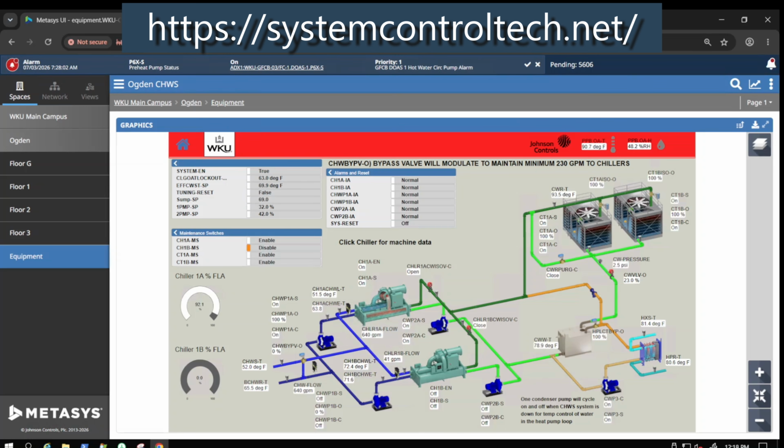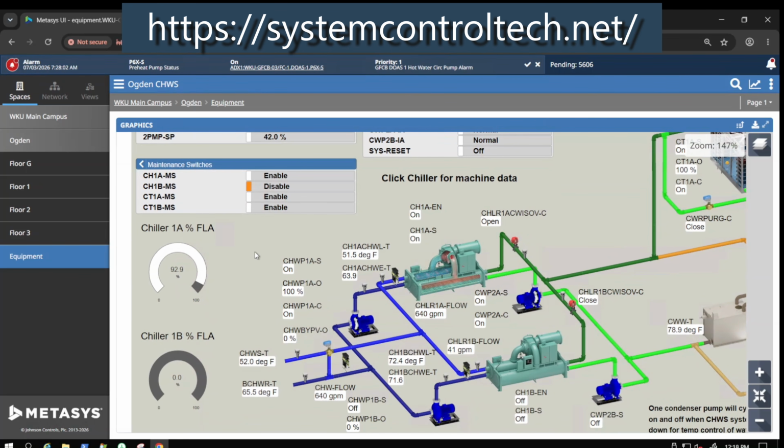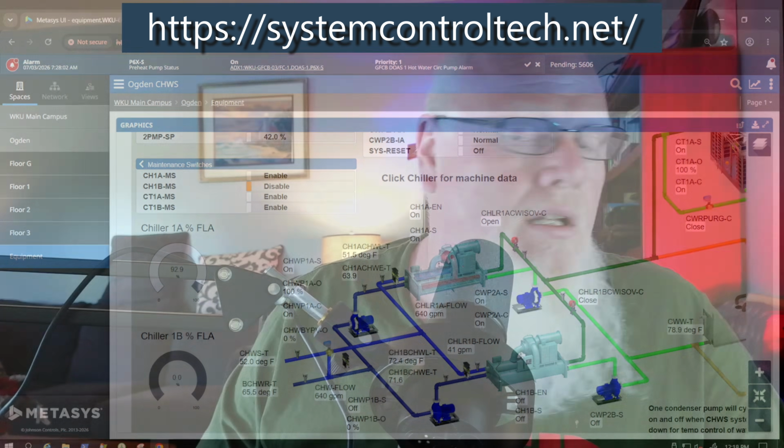Here I have my chill water system. I can see exactly what is going on with everything in the chill water system, whether or not I've got a chiller running, and whether it's doing properly, whether it's doing what it should. So that's the key thing there. It is a tool. Metasys, Tridium, all of these things, and even some of the other systems that are out there. Your two big players are going to be Honeywell, which is all flavors of Tridium, and Johnson Controls, which of course is Metasys. And again, it's bringing together multiple systems into one platform.